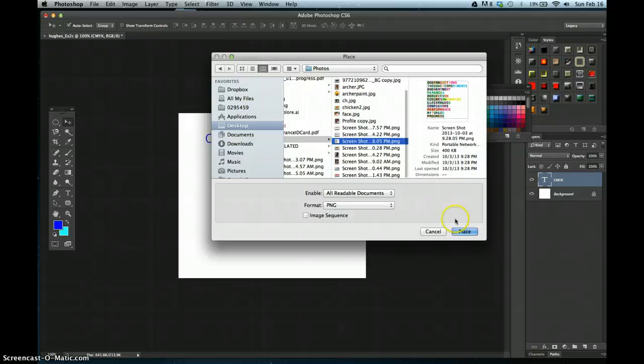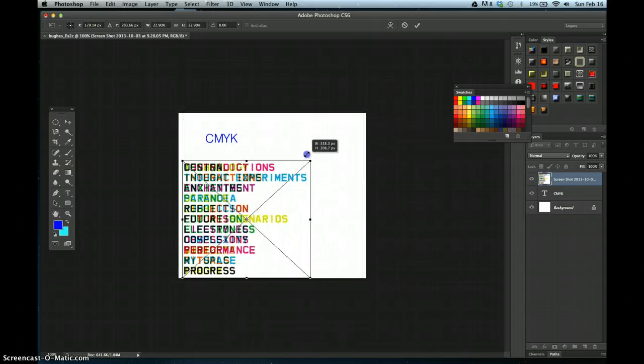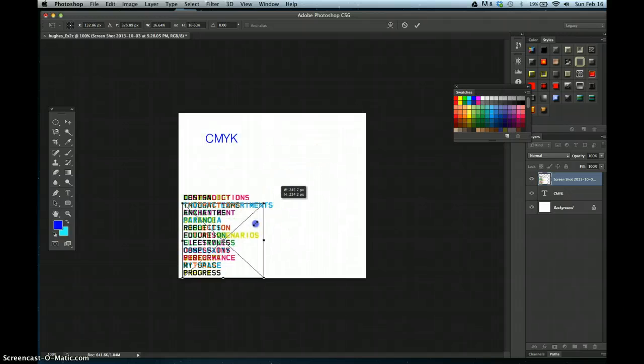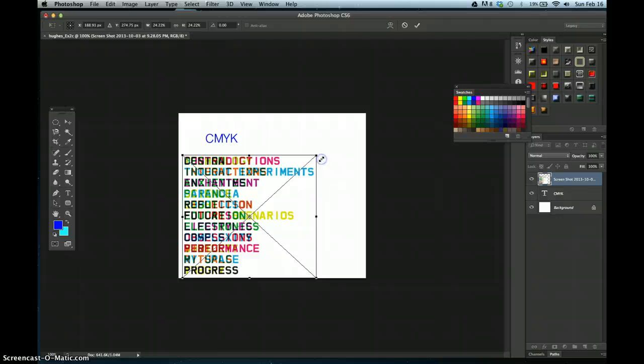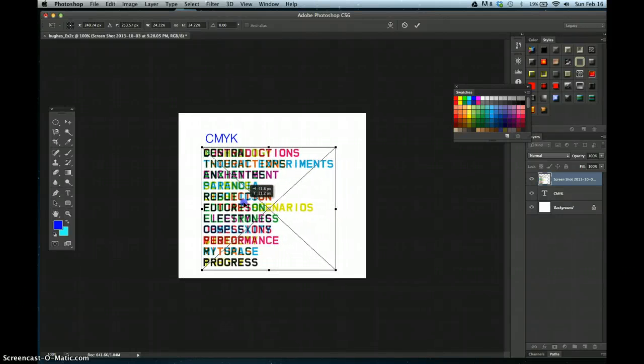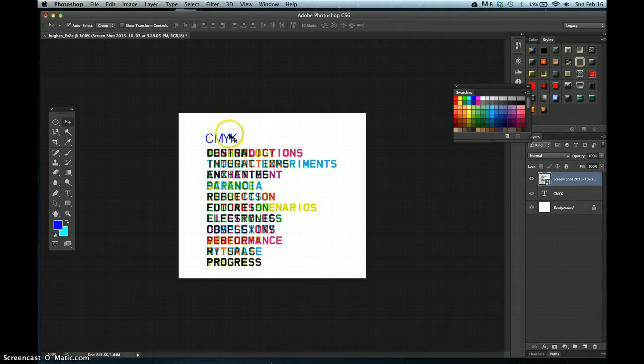I think it was this one here, Place, and it's obviously a little bit bigger than I want, so I held down Shift and I clicked, and this was now scaled proportionately. Move it to where I'd like it to be. I'm going to align it with the CMYK. Double click right on the image and it embeds it right on top.